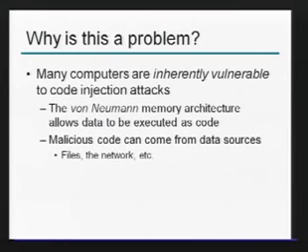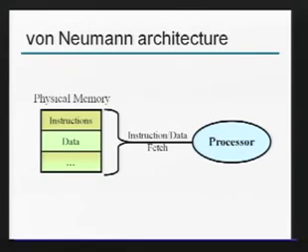They could come from files, they could come from the network, it could come from a user interacting with the system. So any of those could be used to add malicious code to a system. So a von Neumann architecture, simplified, kind of looks like this. We have a physical memory space, just one physical memory space, and it has both instructions and data scattered throughout it, and the processor issues all of its instruction fetches or its data reads and writes. Any memory access just goes to that physical memory space. So there's no distinction, like I said, between code and data.